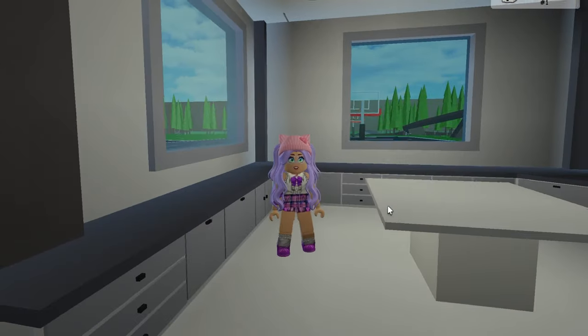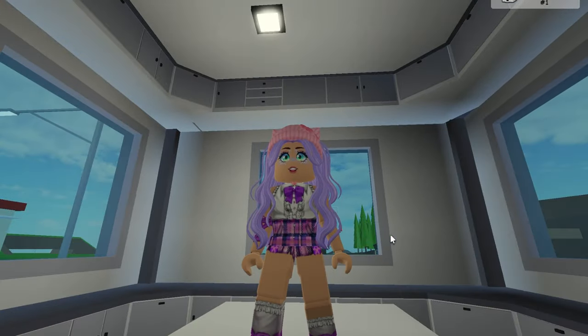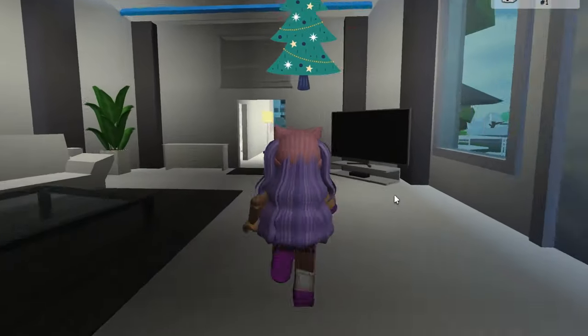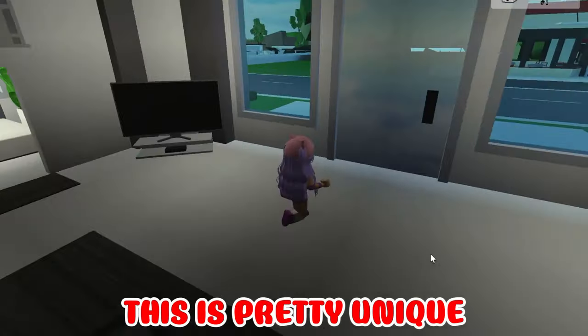Ooh, look at how massive and big the kitchen is. Are you serious? There are cabinets on top? Huh? That's so cool. The original Brookhaven doesn't even have this. Wow, I really like the design of this house. Should we bring this back to Brookhaven? Maybe it was once the leader or something. I'm gonna say this is pretty unique, so let's move on.